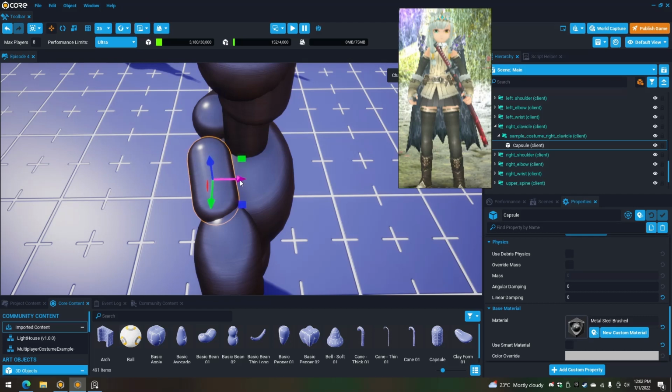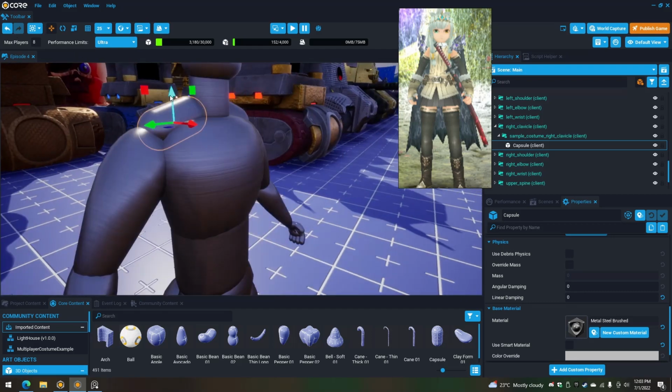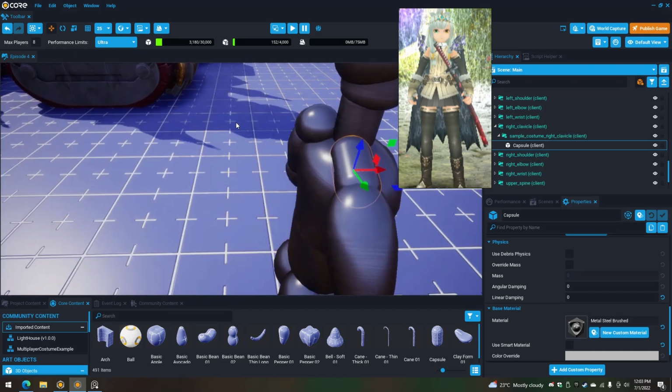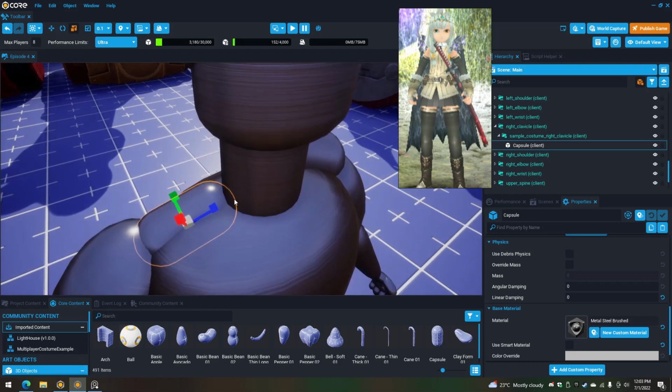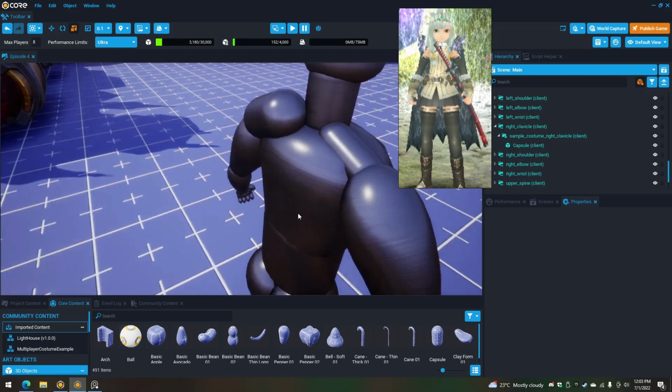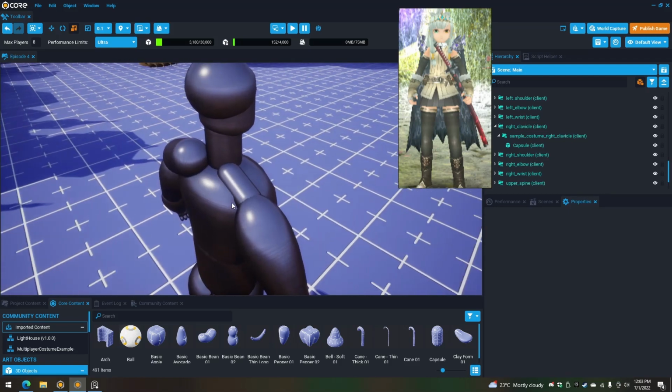Another good thing about using the template is it has all the appropriate names there for you already. Like if I was just thinking it off the top of my head, I wouldn't know this is called a clavicle. I haven't been to anatomy class in quite a long time, so clavicle is not a term I use often. Yeah, so I don't like the capsule for it.